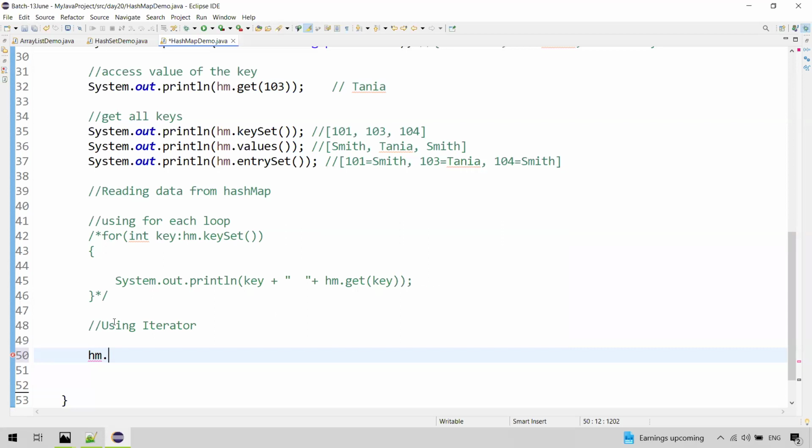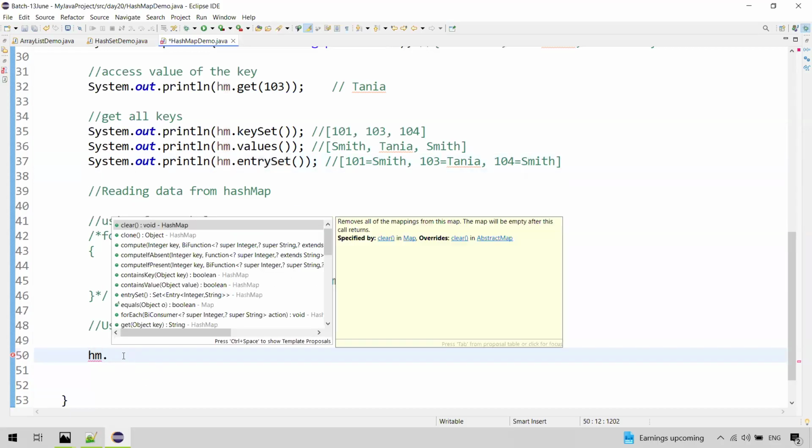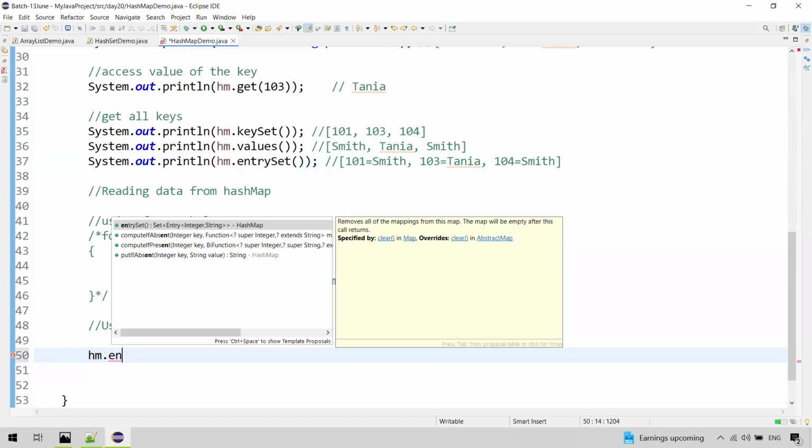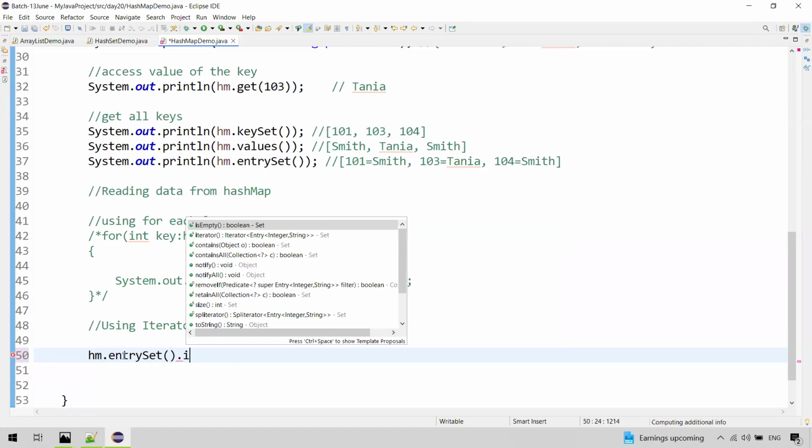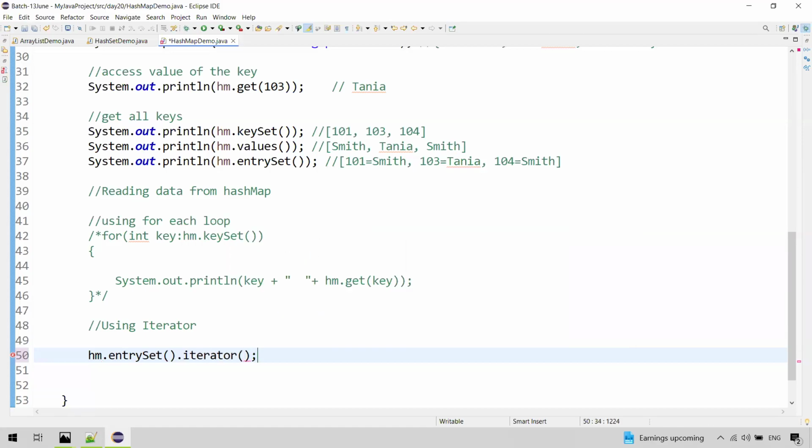But we have to do it on the entrySet now. This is some special kind of collection, so it is not an element, it's a key-value pair, an object of key-value pair. So we have to say entrySet.iterator, because we wanted to retrieve both key and value, right? So entrySet gives both key and value. You have to iterate it on the entrySet.